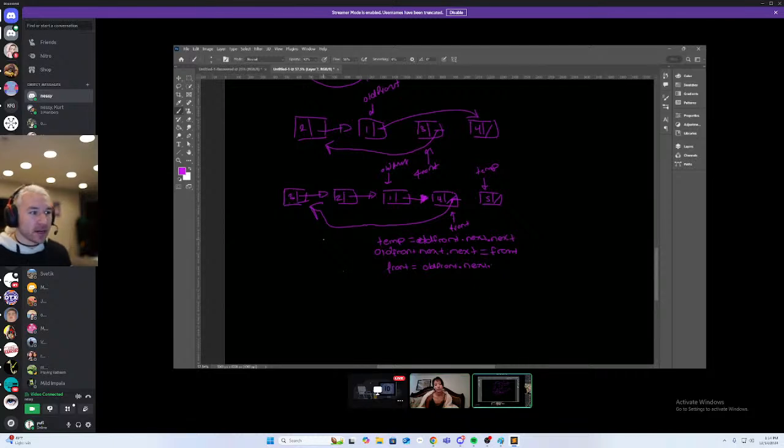You can't ever screw it up because one screw up and it's a bug that is irrecoverable, right? So I think it's about the process and being like, wait, I want front to point to 4. Front equals name of reference that points to 4. I think you're not really thinking about it like that.